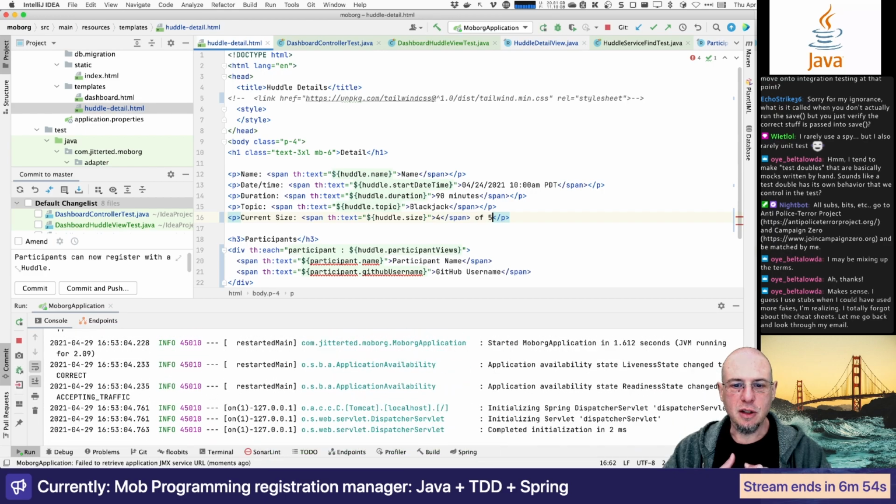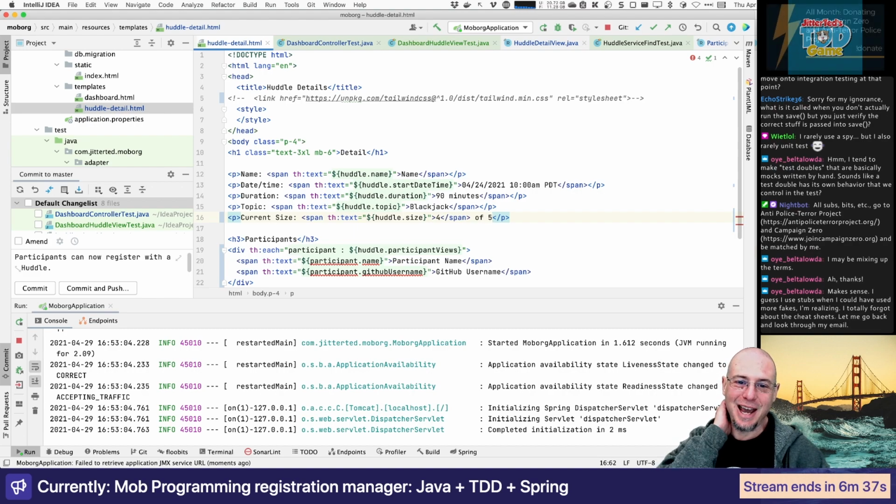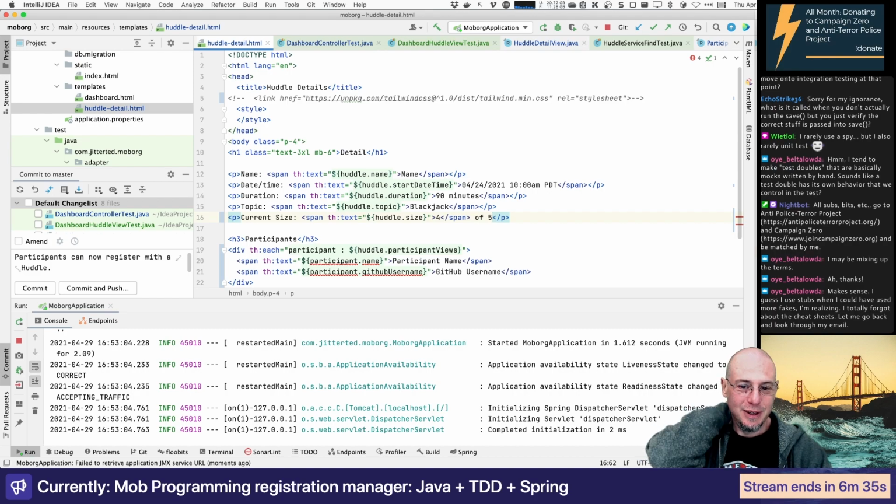What do I expect? I still expect, because I don't have any way of registering the participants, I could register one somewhere. Maybe I should have written the add or register a participant first. Oh well.